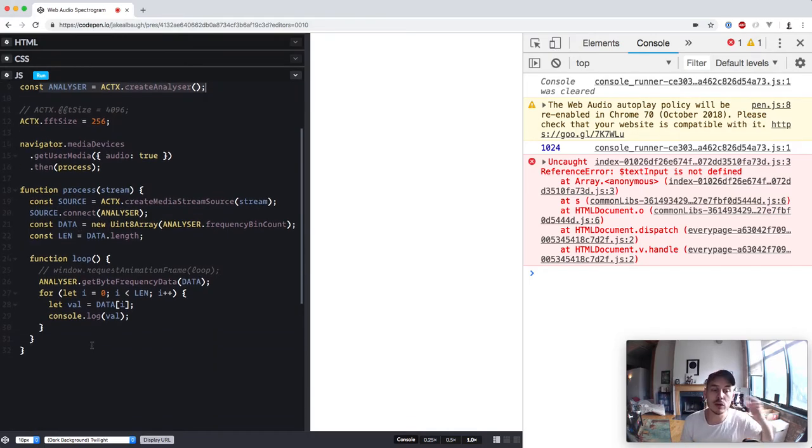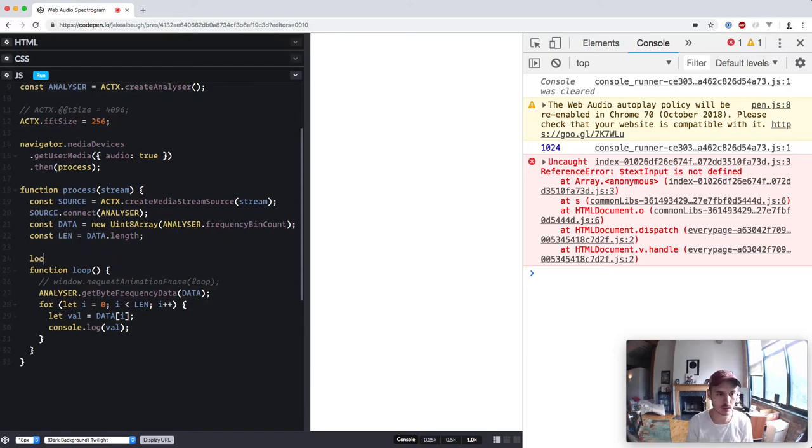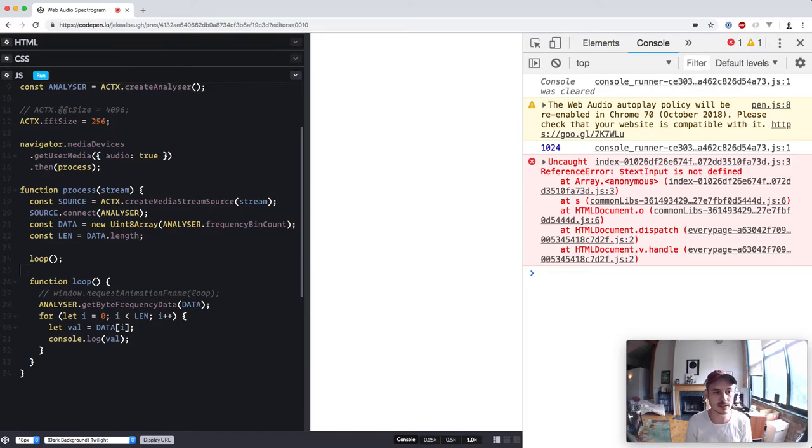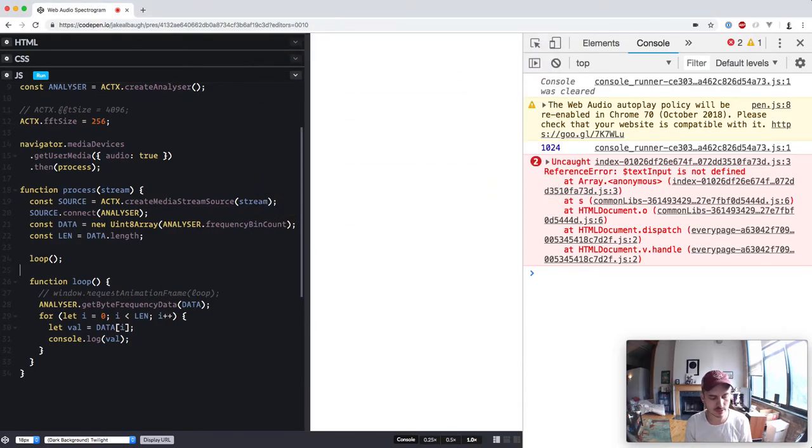And then on every loop, we get frequency data. There's multiple methods we can use here. We can get the waveform data, but in our case, we want the frequency data, which is how loud the low is, how loud the high is, and every step in between. And then we loop over every item in the data from the analyzer, and we're just going to log it to look at those values. So let me call loop once, and since it doesn't call itself, we're fine. Gotta stop hitting Command S, and let's just run it.